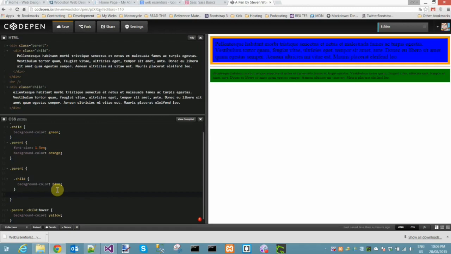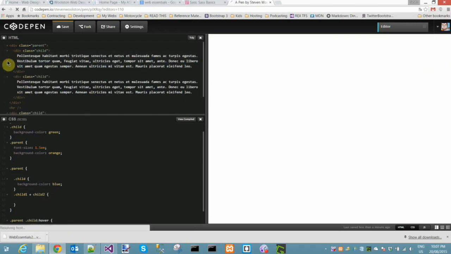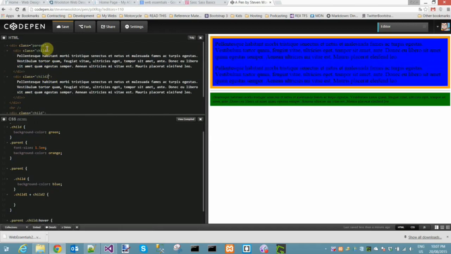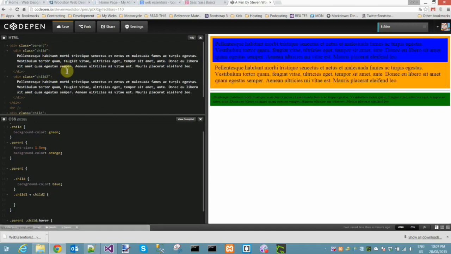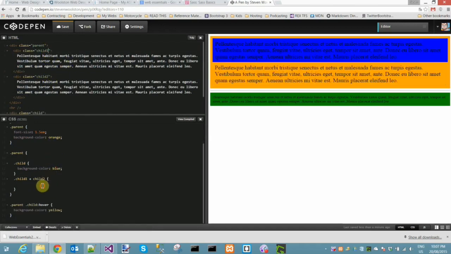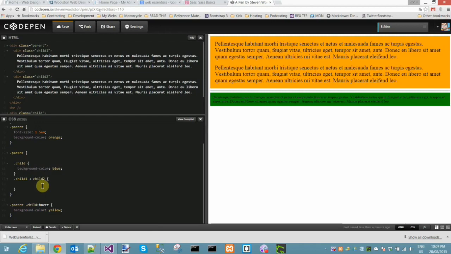So if we were to say child plus child 2, then do something as well. That would work if we had this use case. If this was 2 and that was 1, we could say then give us a color of pink.